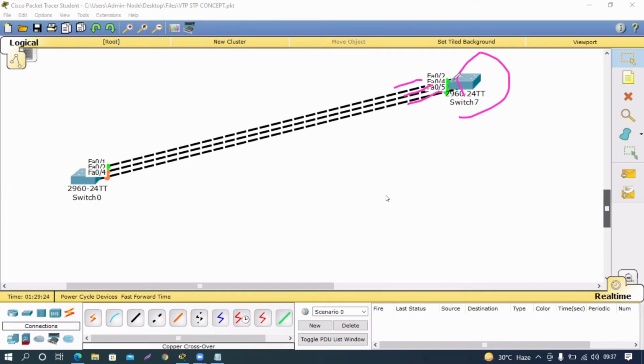It doesn't matter whichever port it is using to send the frame. The thing is, when the frame is coming in this direction over here, it is getting blocked. And it prevents the loop because we're talking about the same frame.